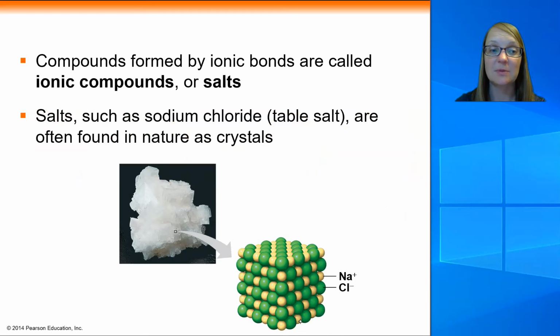Now, ionic bonds typically are going to form ionic compounds or salts. So salts like sodium chloride, table salt, are often found in nature as crystals. And so here you can see the nice lattice work of the sodium and chloride ions within that salt crystal. It's a 1-to-1 ratio in this case. So you can have lots of different kinds of compounds. You have compounds that are molecules. You can also have ionic compounds. This is the case where you have those atoms being held together not by covalent bonds, because that would be a molecule. But if it's an ionic bond holding together those atoms, that'll form an ionic compound.